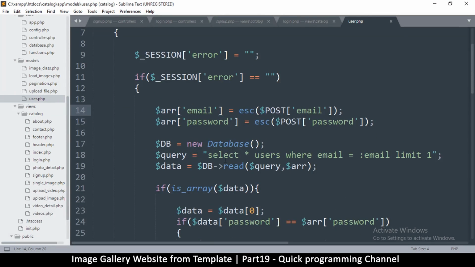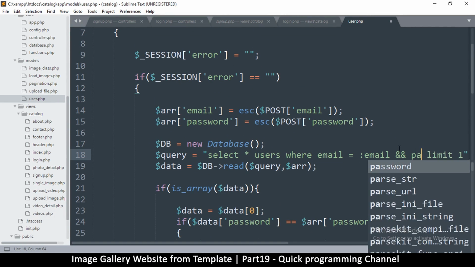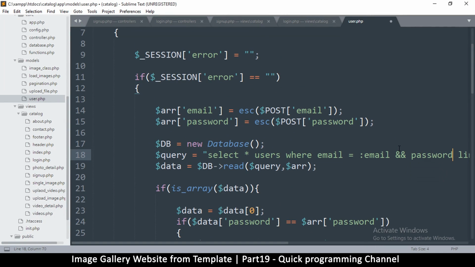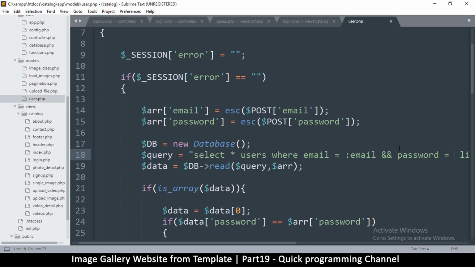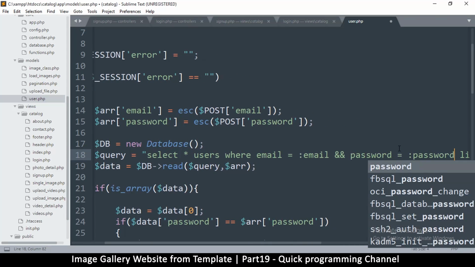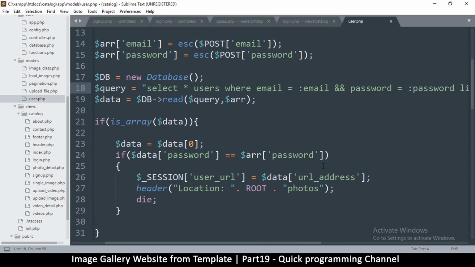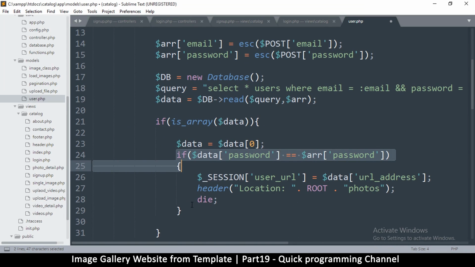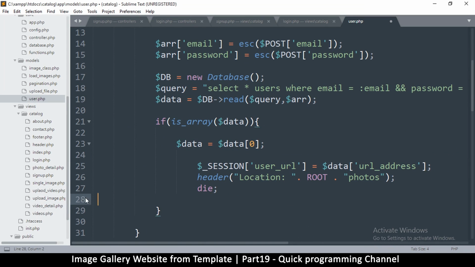So we can still just read from their email and password at the same time, right? So where email is equal to, and since we are using prepared statements, it's fine. Password is equal to password, like that, so that we can skip this part here of confirming the password from here.